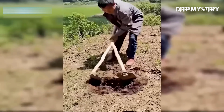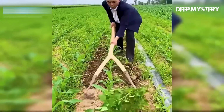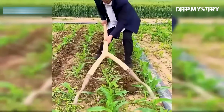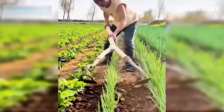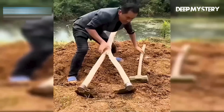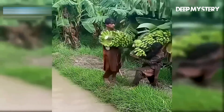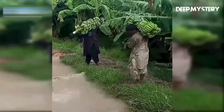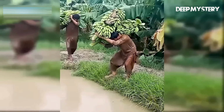At first glance, the way farmers transport bananas might make it seem like they are carelessly dumping bunches into the canal to let them go to waste. In reality, this is the easiest method of transport. Instead of carrying heavy bunches on their shoulders from the orchard, they release water into the canal during harvest and toss the banana bunches into the stream. The current carries the bananas to the landing point, effectively outsourcing the arduous task of manual transport to the water.